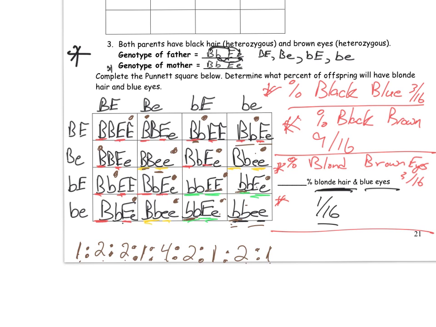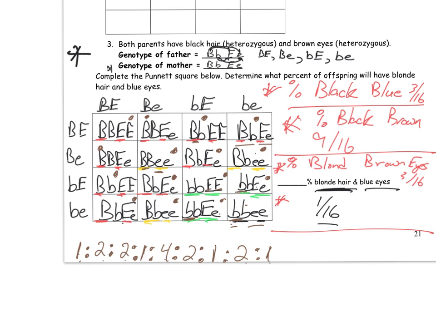But if somebody asks you for ratios, you can do this on a test. These are all genotypes here. You saw all this did was take time and counting. That's all I was doing. So I looked at the different possible genotypes or different combinations, homozygote for hair color, homozygote dominant for eye color.